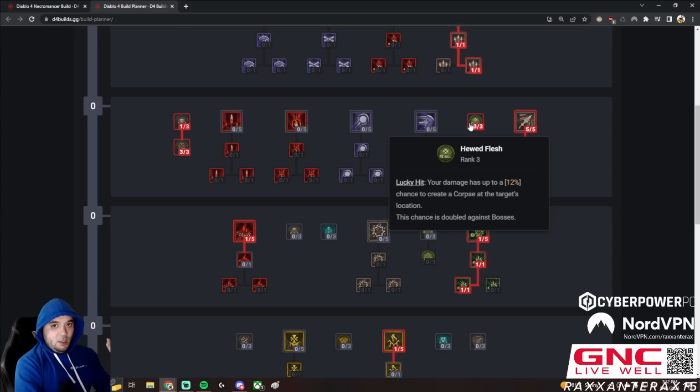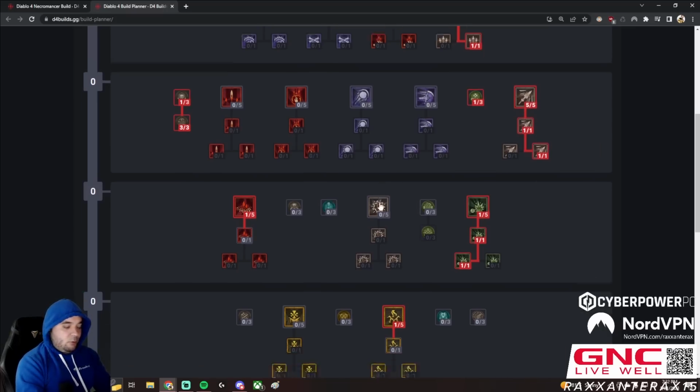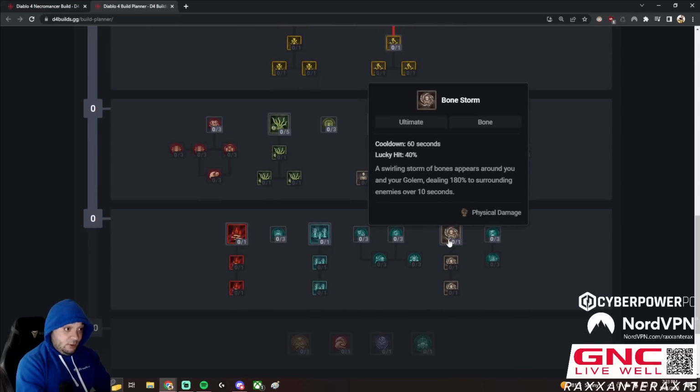Now they're standing in a pool of poison while you throw Bone Spears. There'll be another corpse, blow it up, and you're going to have essentially both skills running all the time. That's the beauty of Hewed Flesh there. Okay, so after we pick up that, now we can get our ultimate.